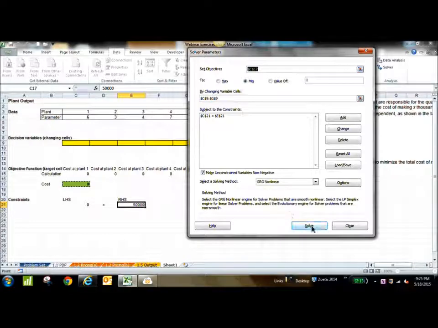Before I hit Solve, I want to mention to you that in the next module, or the next two modules, you're not going to be using the nonlinear, you'll be using the simplex linear programming. I just want to put that between parentheses because it will help you do the next modules properly. So for this one, that's not an issue. We'll just leave everything the same, and we'll just hit Solve.